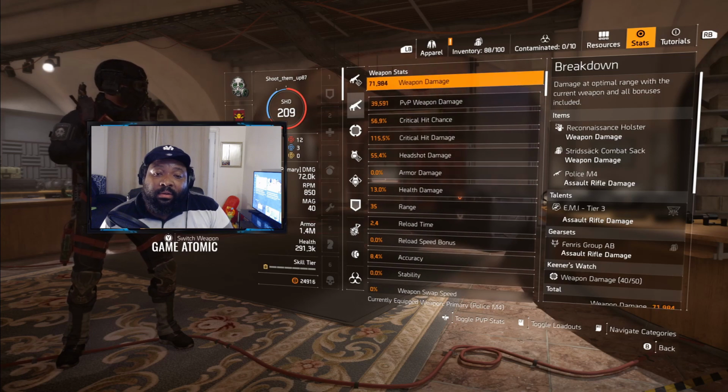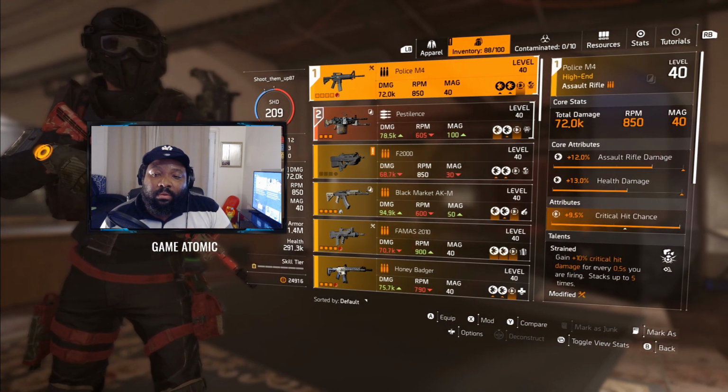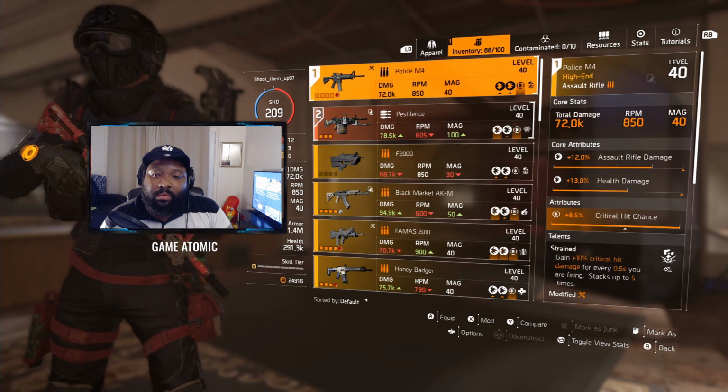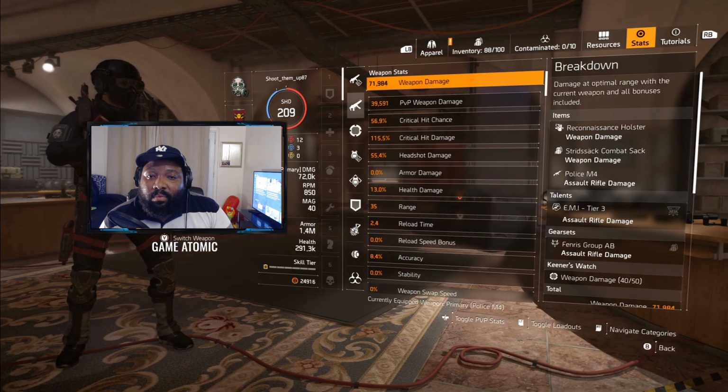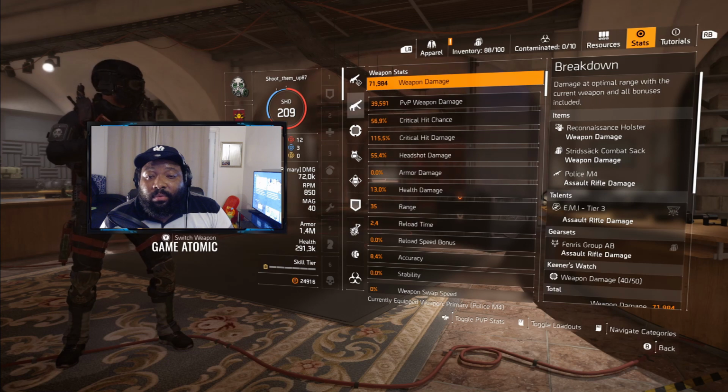So if we look at our weapon damage, hold on one second. Okay, so if we look at our weapon damage, we have 71.9k weapon damage, but do keep in mind that this is just the regular weapon damage. It doesn't take into consideration our companion, nor does it take into consideration the Sawyer's Kneepad buff. So if you get max buff on the Sawyers and you have companion active, you get an extra 45% on top of that 71k weapon damage, which is almost half of that. So you're getting almost an extra 35k weapon damage.